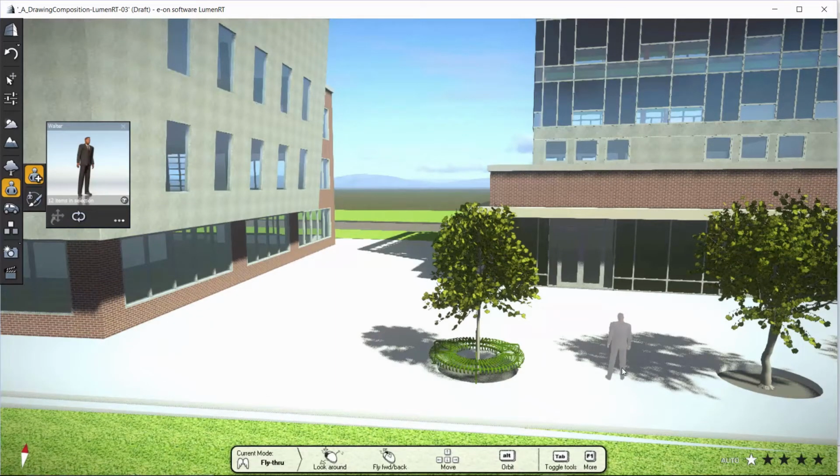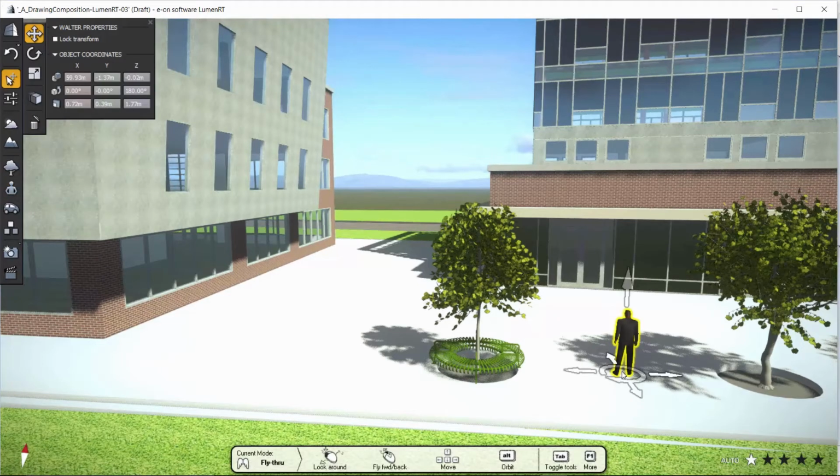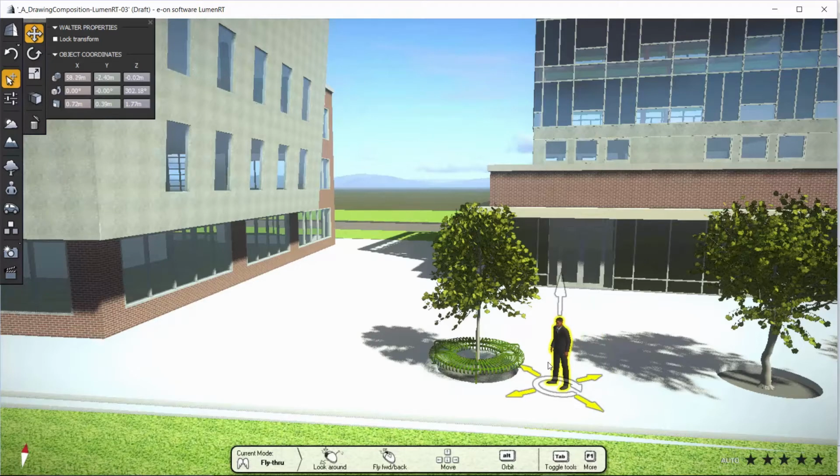So once I've done that, I can adjust him a little bit. I can rotate him in a different direction. I can move him around just by using the arrows. The interesting thing about all these objects is that if I take them and move them around, they know where the level of my objects is. So it knows where the top of the surface is, and it will be placed perfectly in my project. But this is where I want to keep him.